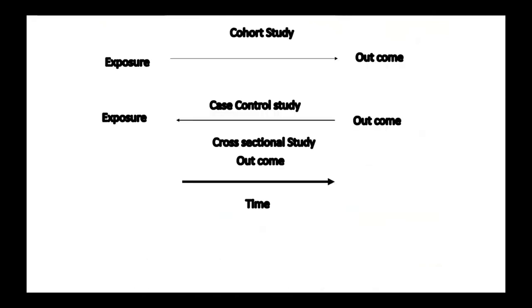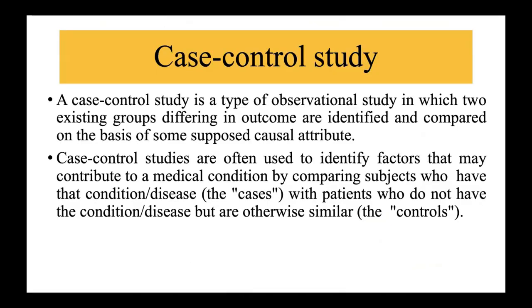Okay, another study. The same thing: when you start from exposure to check the outcome, that is a cohort study. When you start from the outcome, this is called the case control study. This is the summary. Another is the case control study. Even students can do it in their laboratories, in their research, in their thesis. But it is very important to check what is the case and what is the control.